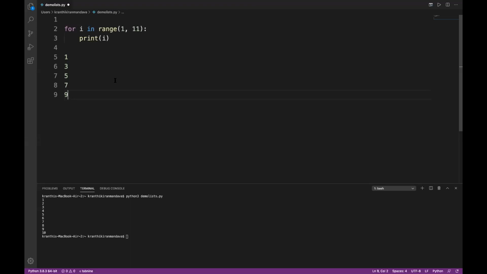So I might give 3, or I might also give 4. So 1 plus 4, 5. So 5 plus 4, 9. Like that I want to print. So actually in this case, we are seeing that we can only print one increment. But does anybody have any logic to print it like this? Can anybody tell what to do?